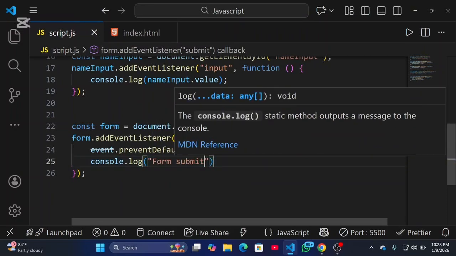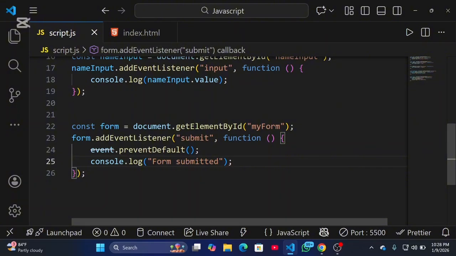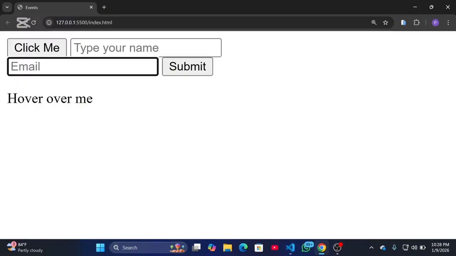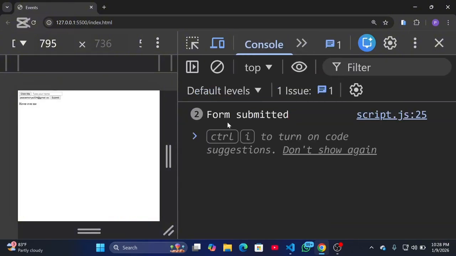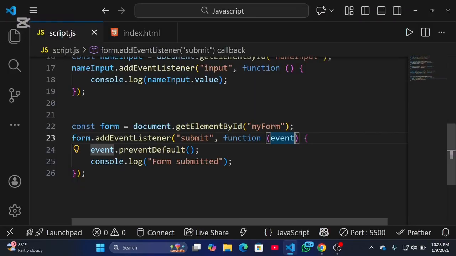This allows JavaScript to handle the form instead. This is extremely important for login forms, sign up forms, and validation. We forgot to put our parameter in the function here so that the event could work perfectly. So let's go to our browser and type a Gmail, click on submit, and check our console. You can see the form was submitted twice.